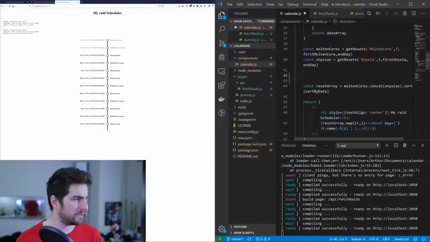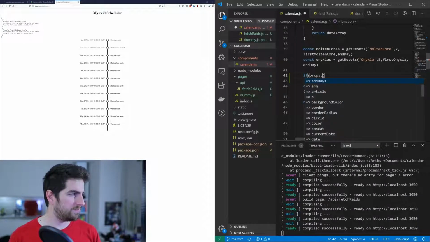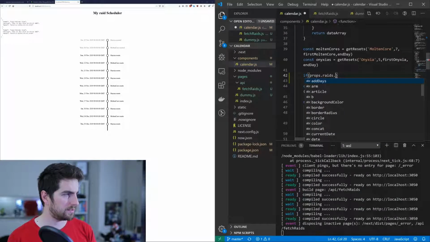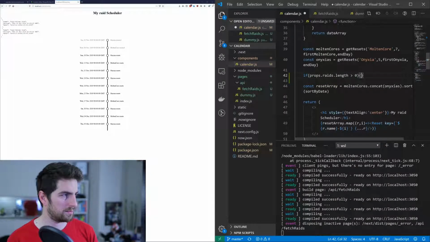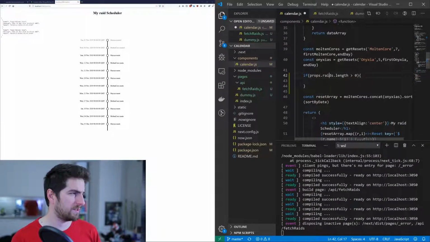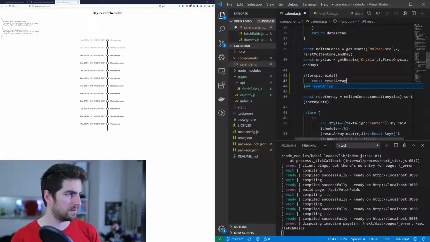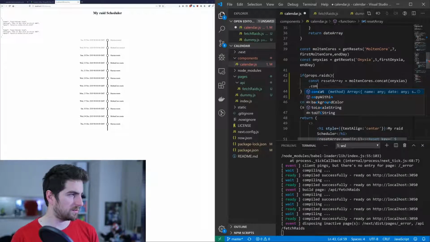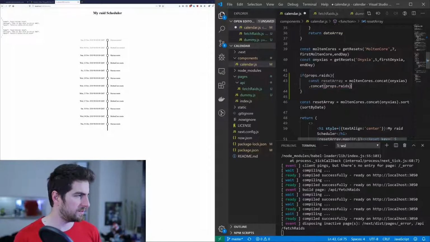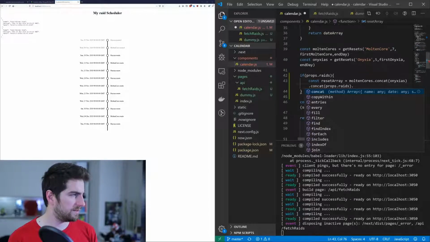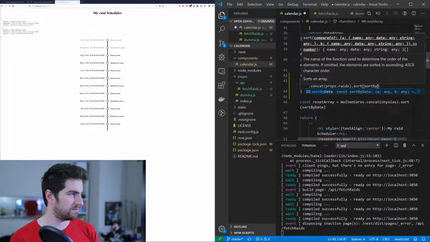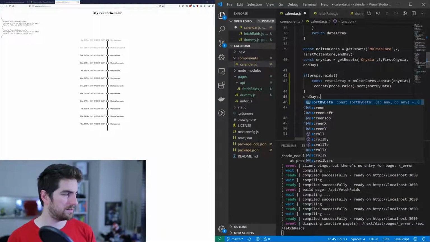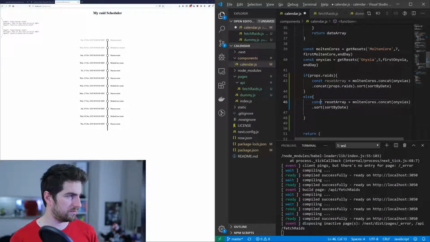All right, so what we're going to do is, if props raids is defined, let's say length is greater than 0, or maybe just say if it's defined, what we're going to do is molten core, we're just going to copy paste this and concat props.raids, and do the same sort by date, else do this.